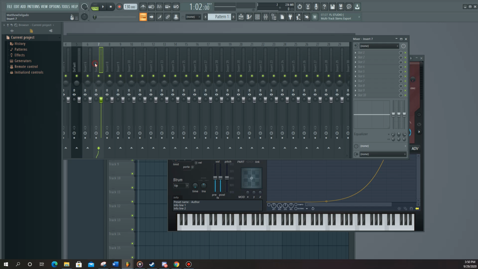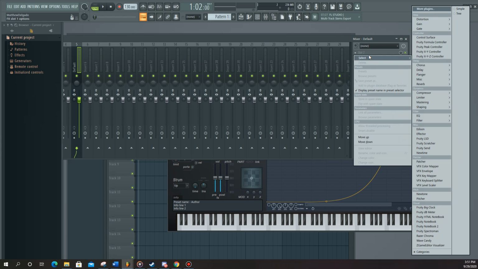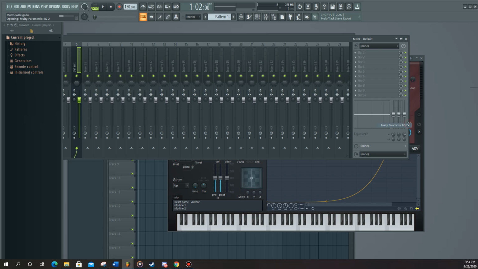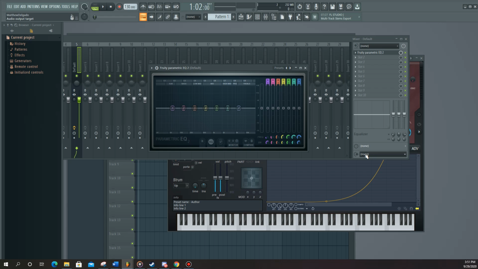So if I move here, the effects will change. Make sure your instrument is highlighted, and then add some. You can add anything you want. You can add reverb, phaser, chorus, or anything. But what you want to do is add an equalizer. So the reason these last two things are for mixing and mastering. If you're not interested in this, then whatever.